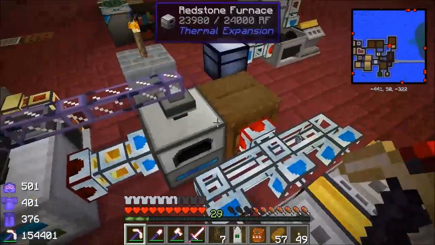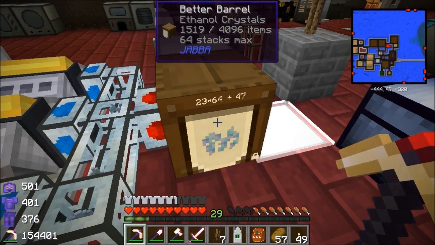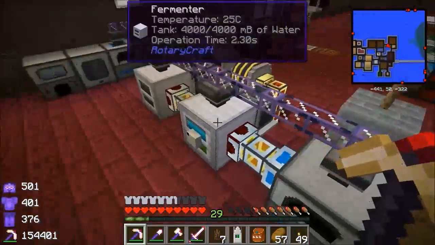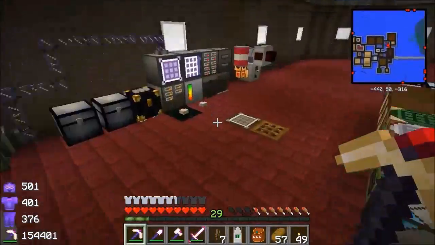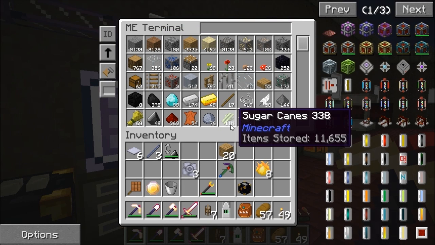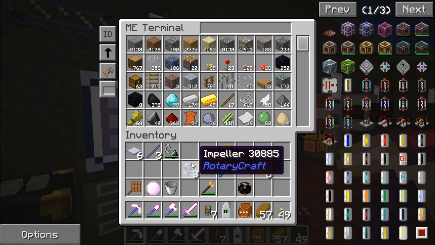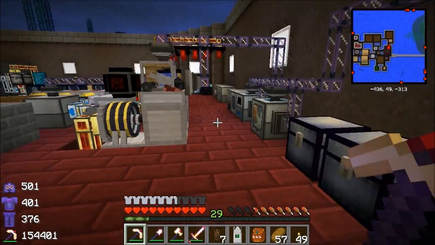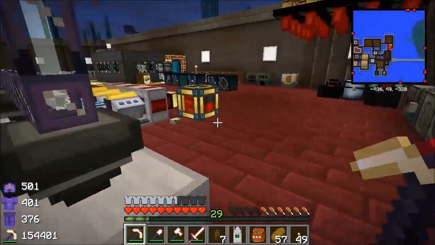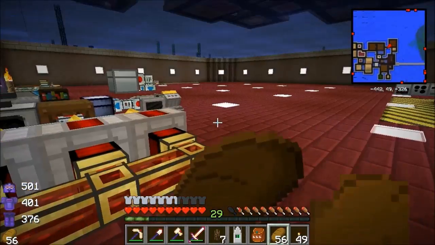So the amount of reeds we are using, we're getting a load of ethanol, and if we're looking here, we are maintaining 8128 dirt, so we're not actually using any dirt up, and the sugar cane's going up as well. That's up to 11, so we're actually gaining, not losing on that part. So that's all good.